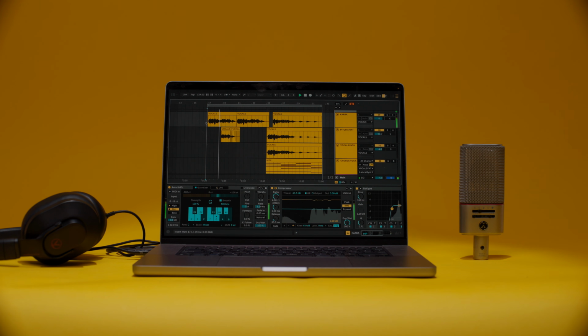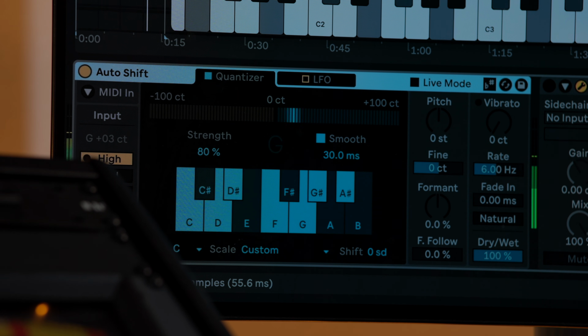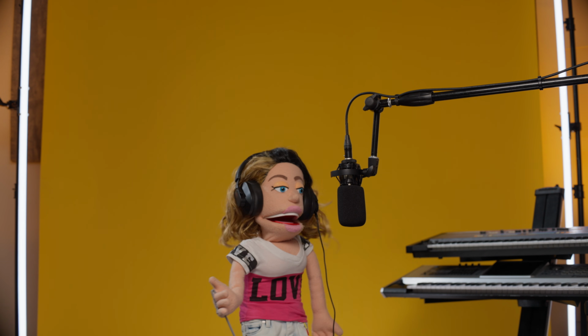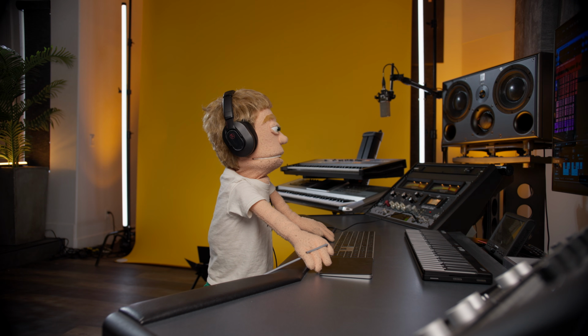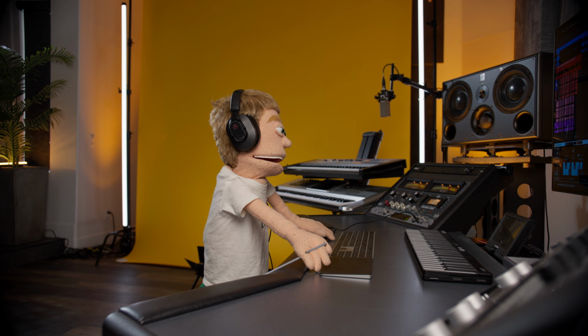Any monophonic sound source like a brass instrument, a woodwind, even a guitar just playing single notes at a time, or a bass guitar. These are all things that you can run through AutoShift, but today we're just checking it out on vocals. Let's try turning in a slightly higher strength and a faster smooth speed and paste this around on all of our doubles.